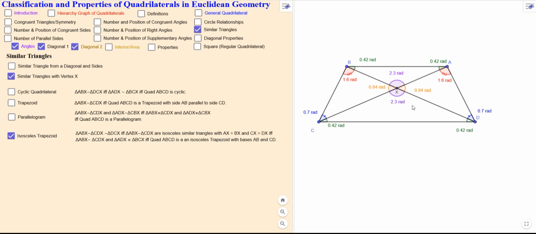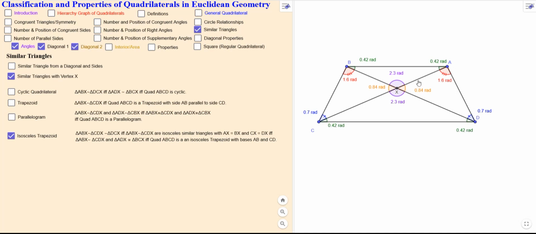So what if you get ABX similar to CDX? Starting with the similar triangles, ABX similar to CDX, then you get these angles matching up like we said here. But not necessarily the two green ones the same. And then if you say it's also similar to DCX, if CDX is similar to DCX, then that has to be an isosceles triangle because you're just saying that these angles are congruent. We already know that's enough to make that an isosceles triangle. So that gets you the isosceles triangle part here.